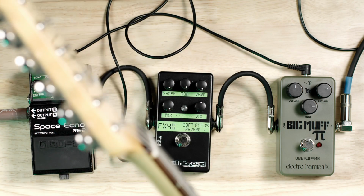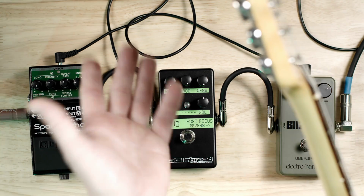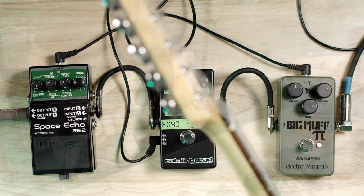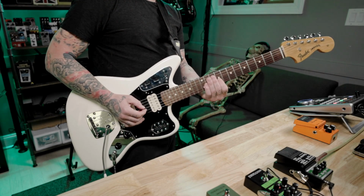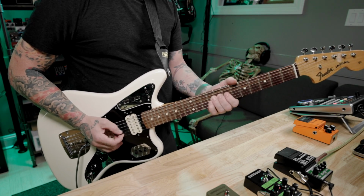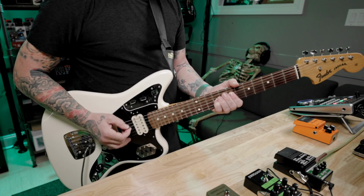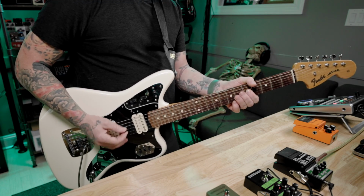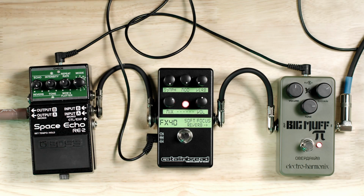All right, so now we're going to try the Big Muff in front of the Catalinbread instead of after it, and we'll see what that sounds like. I'm going to do everything wet on the Catalinbread and just play kind of like swells into it. Alright, so now let's try that with the reverb dialed all the way back for that gated reverb sound.